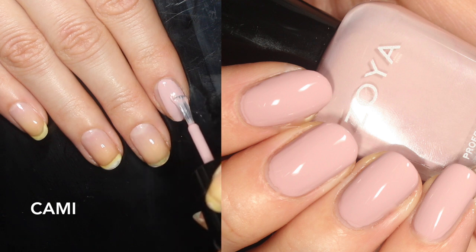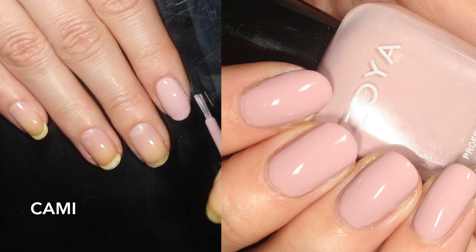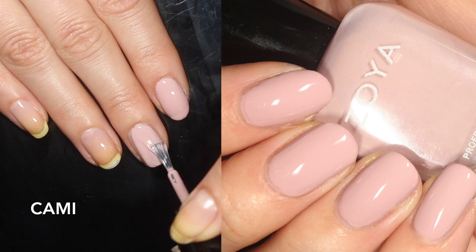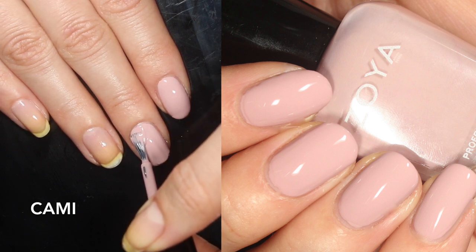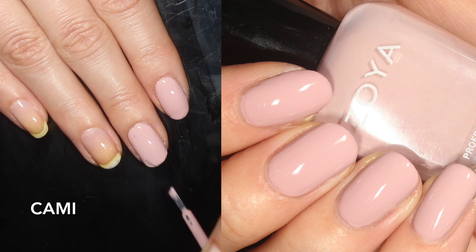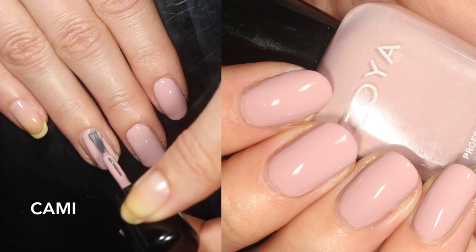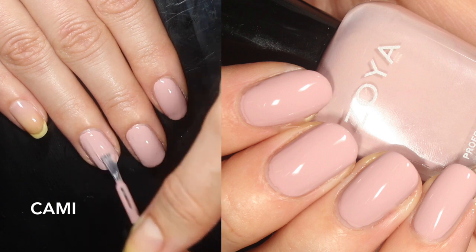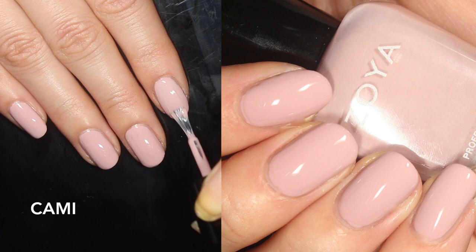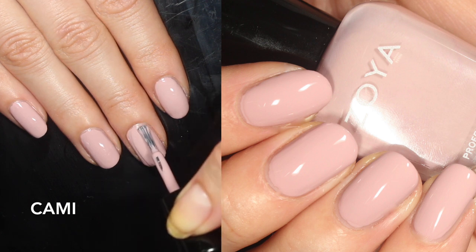Next up is Cami. This one is a little bit more pigmented and a little bit less white. The formula on Cami is a little bit smoother and more fluid. I was actually surprised because with such a super light color I thought I might need three coats, but it was pretty opaque. Zoya describes it as a pale mauve taupe cream and rates it a four on their intensity scale, which gives that vibe where it's not super opaque — it's got a little bit of transparency to it. Not a jelly by any means, but super glossy and a little bit translucent. I did get it fully opaque in two coats.